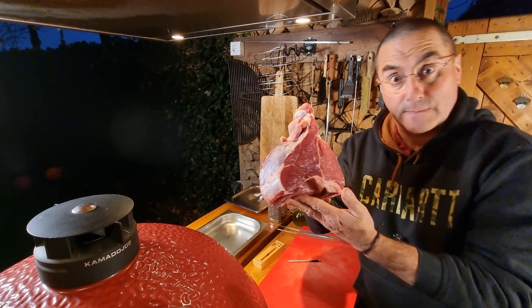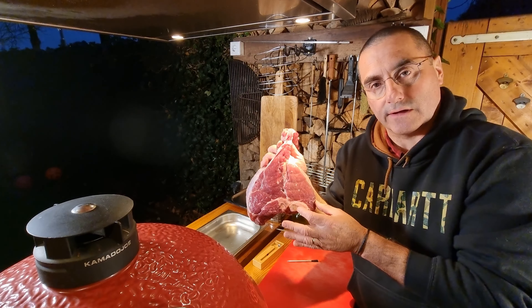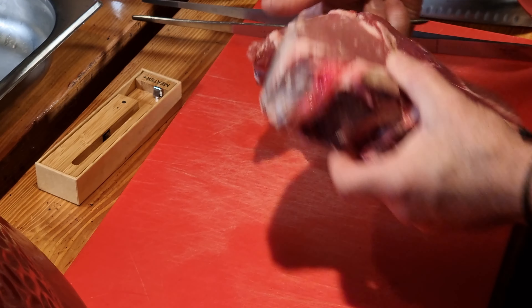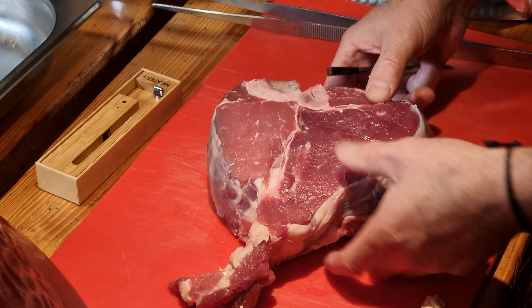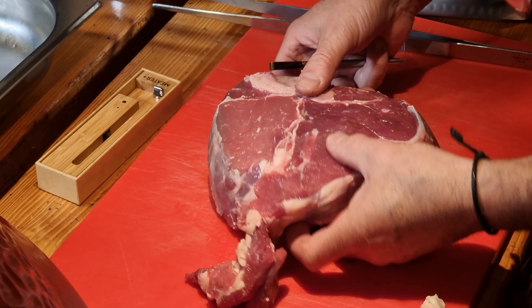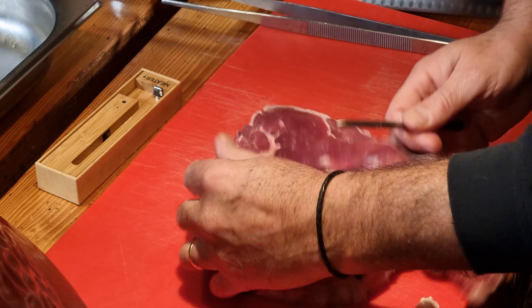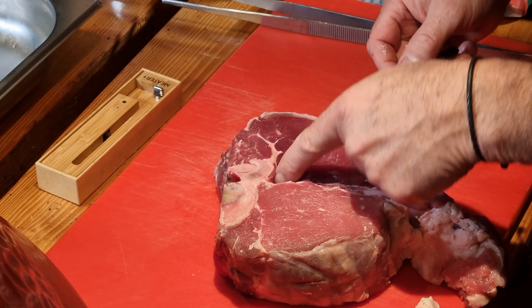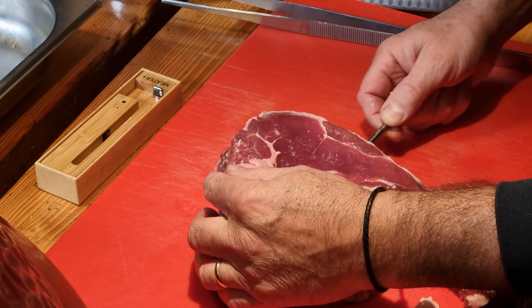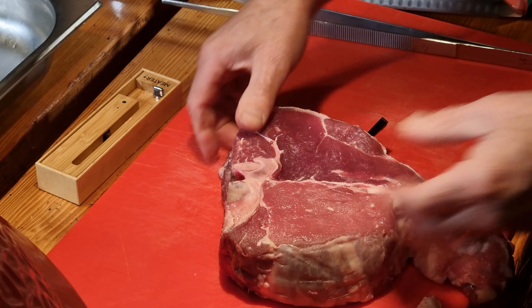This is a very big piece of meat and it has two parts. One is the loin, also called New York strip, and the tenderloin, which we also call filet mignon. So let's place the meat. I normally like to place the probe inside the loin part, because it's probably the most difficult one to cook. So let me find a good entry and place it to reach nice inside near to the bone, like this.